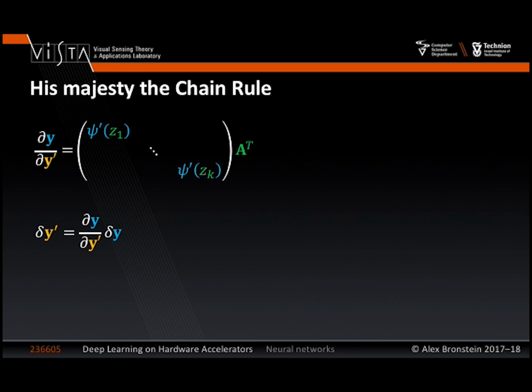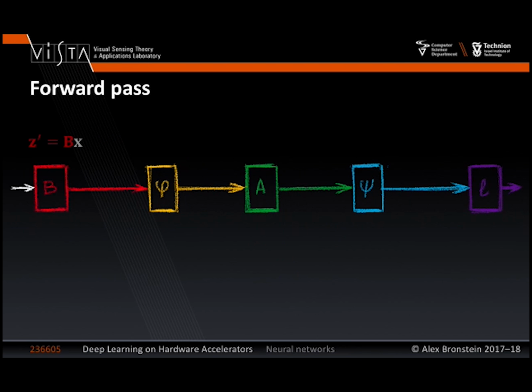Okay? And by the way, what is A transpose for a Toeplitz matrix, for a Toeplitz operator, for convolution? So you think about it and we'll see it next time. So basically I have this expression for dy prime obtained by some multiplication of this matrix that I wrote here by dy. Okay? So let's summarize what we have seen so far.